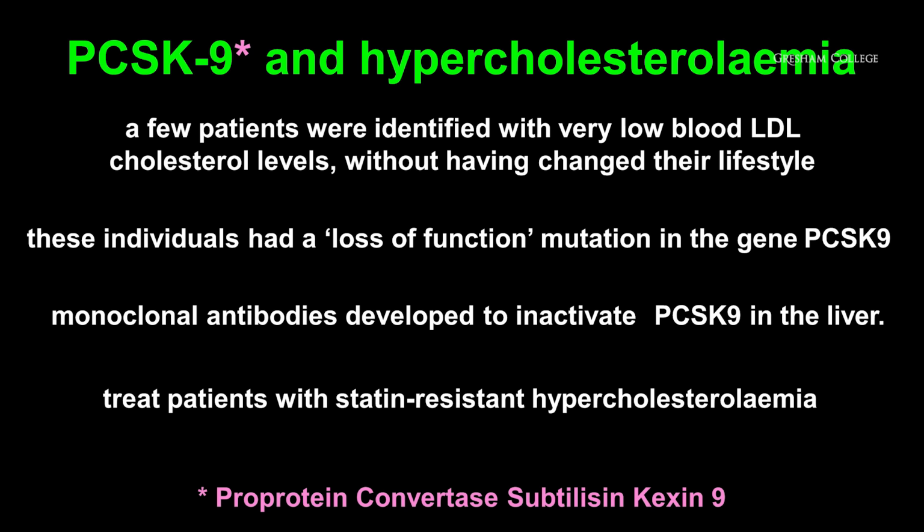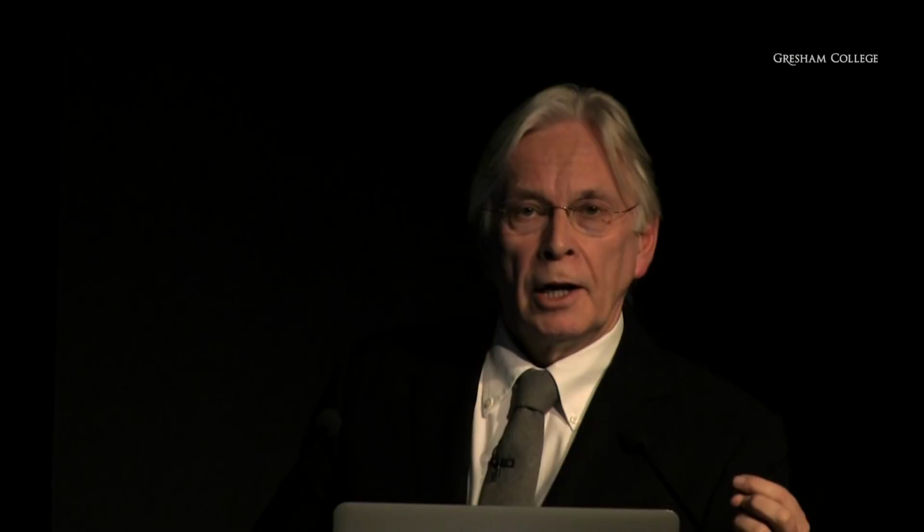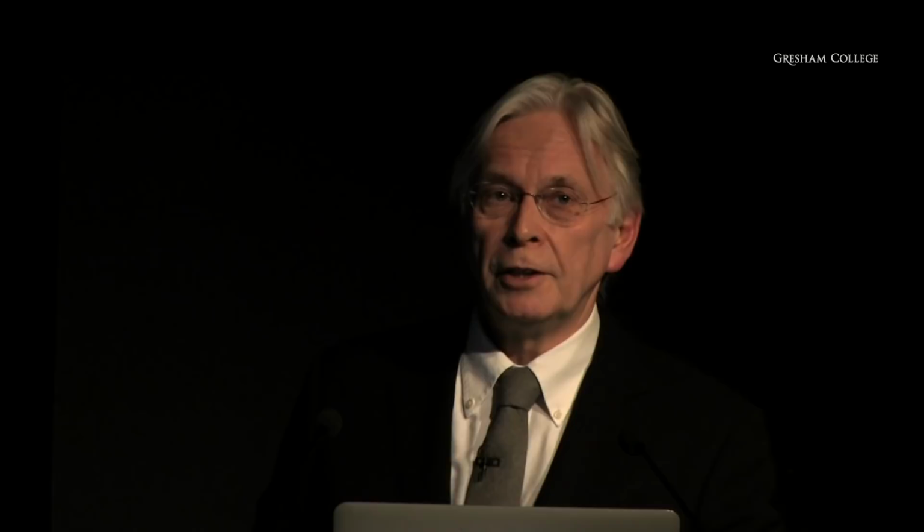Now, this is really important because it means that if you can identify rare diseases, small groups of patients, black swans, and you can use those to find the genetic abnormality which is associated with small changes in the metabolic pathways with disease, then you can get to grips with understanding that mechanism, and that will open the door to new treatments. And unsurprisingly, industry and academia are really hot now on studying rare disease to look for black swans.